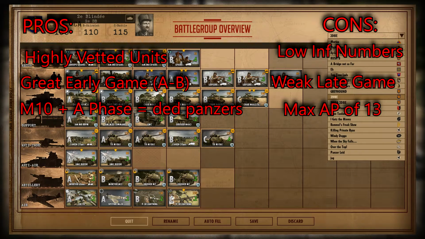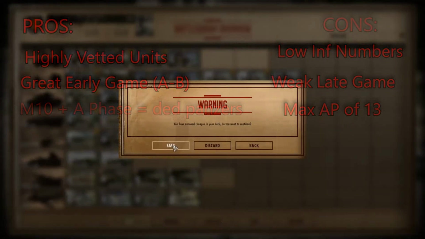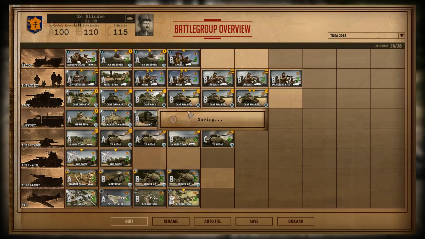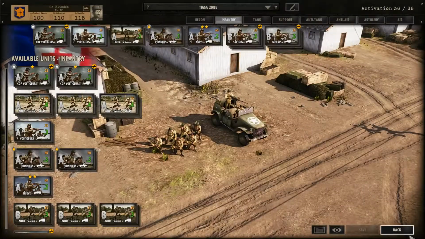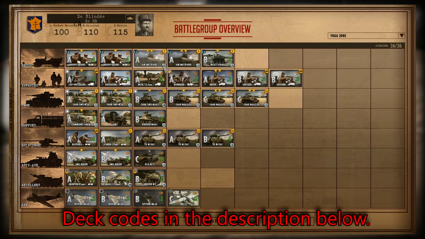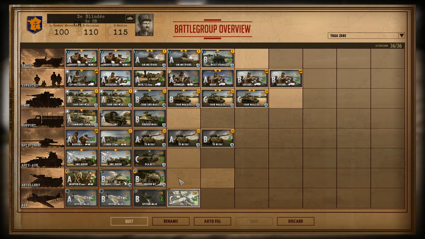So before we take a look at the replay, I just want to take a look at Tigga's deck. We'll get a bit more into it once we get into the replay, but as you can see, very different. Using Pioneers, using less Nrave, using 2-star Greyhounds and some M3 Stuarts. Of course he's using 2 M10s because it's very important. Some more AA, less artillery, lots of interceptors.